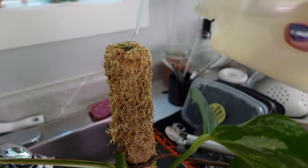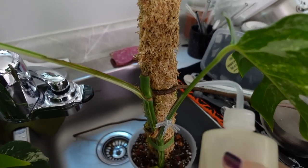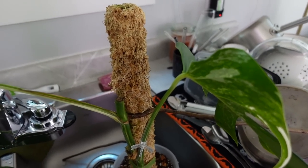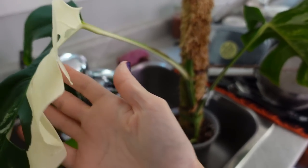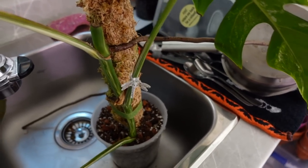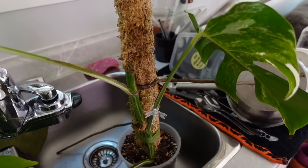Oh my goodness, you guys. The nice thing about just propagating this plant like this is that it's already attached to the pole. So as soon as those new leaves start coming out, it's just gonna continue to climb up, which is really nice. So it's just gonna be like a brand new mother plant, which is so, so cool. And like I said, I'm very curious to see what the variegation is gonna look like coming out of this region. So yeah, I'm just so excited to be able to give you guys updates on this little project.